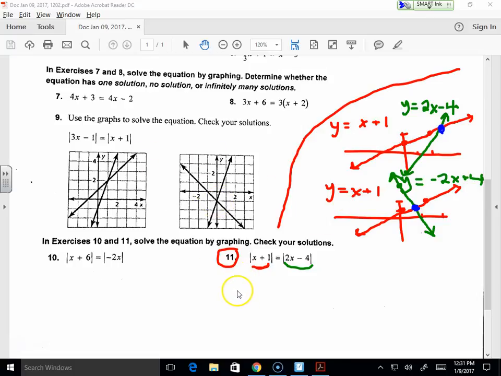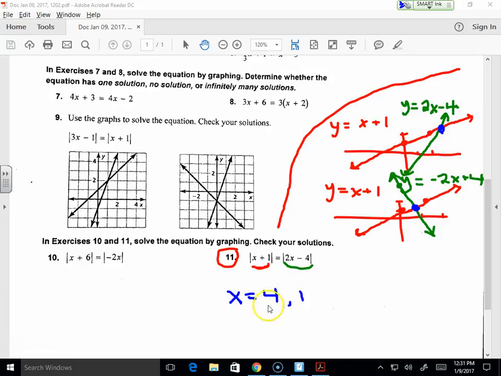Then the final answers for number 11. What do you guys get? What did you get in homework last night? Justin, what did you get? 4 and 1. Okay, I'm writing it, but let's go ahead and double check it real fast. It does seem that 1 is really close and 1 is much further, right? So just to check it real fast.